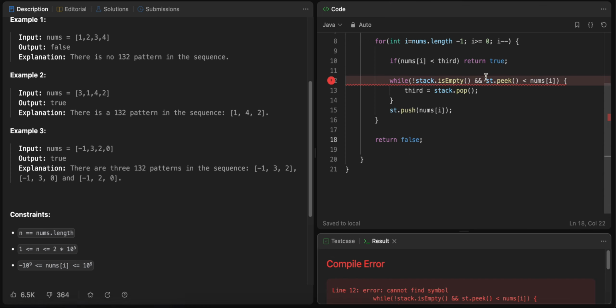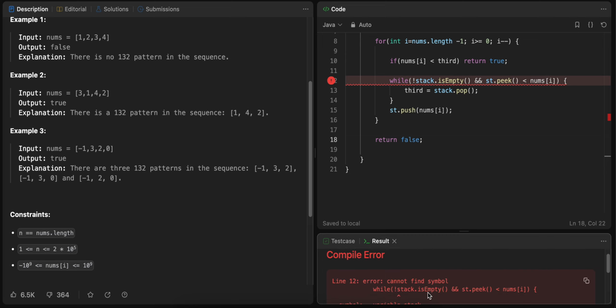Something is wrong over here. What is wrong? Stack is empty. Stack. Something is wrong.